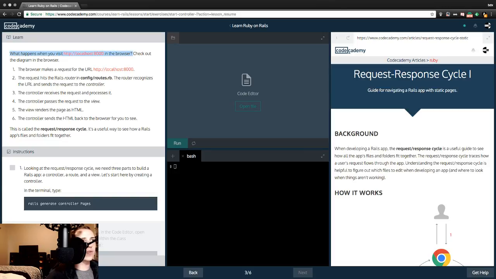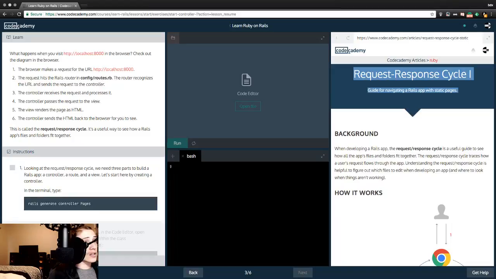What happens when you visit localhost 8000 in the browser? Check it out in the diagram. I'm assuming it's this guy. 1, the browser makes a request for the URL localhost 8000. 2, the request hits the Rails router in config/routes.rb.